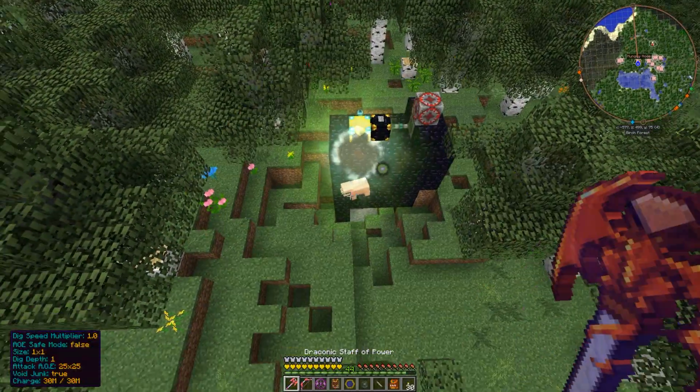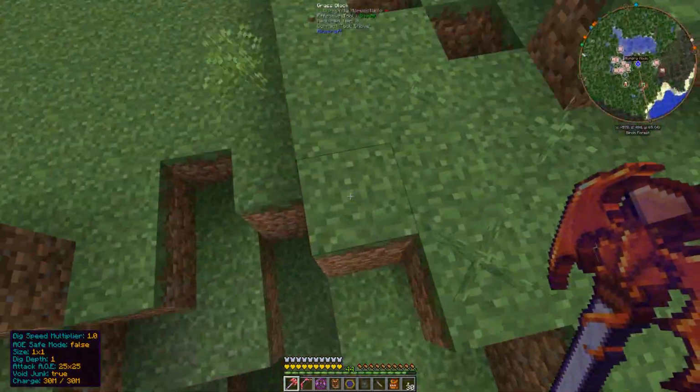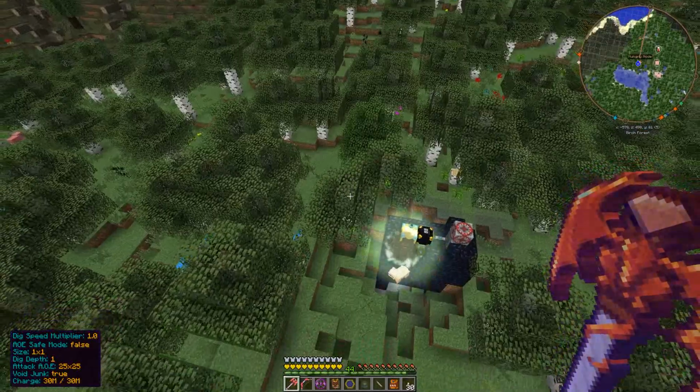We should probably kill that pig because it's going to become a tainted pig and then it's going to attack us. And actually, you know what? Let's leave it because they're kind of fun. It's kind of silly being attacked by a pig.